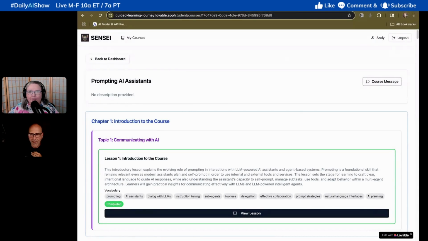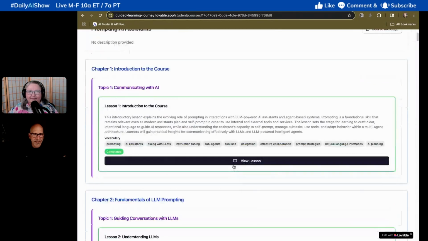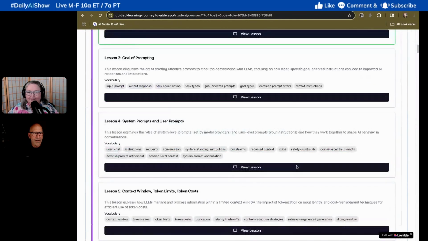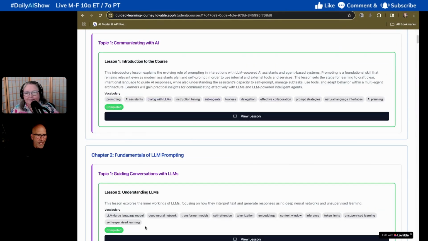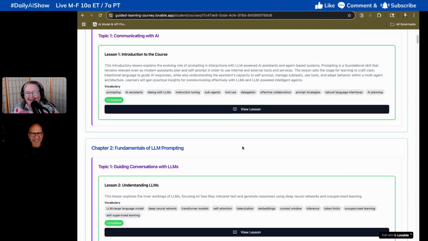Great. Let me share my screen. It'll take just a second. I'm going to take this whole window here. All right. We're starting out looking at the application I built in Lovable. You see down here in the bottom right, edit with Lovable. This is the published URL of this course in prompting AI assistance. And you can see there's this first lesson, and there are a total of 50 lessons in this course. It looks like I've completed the first 2 lessons as a tester.